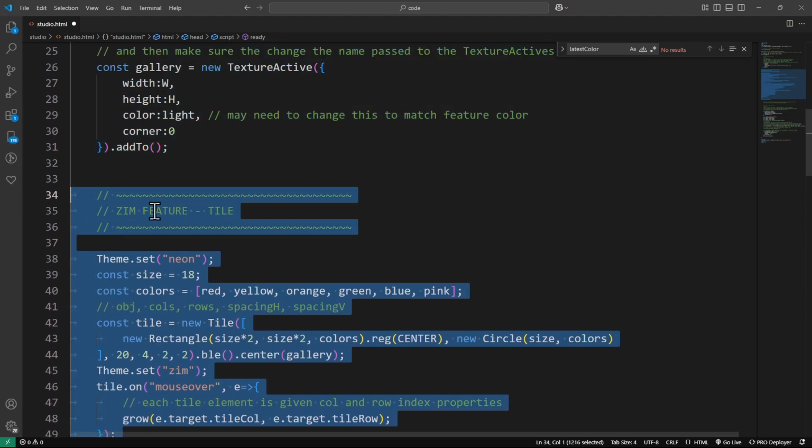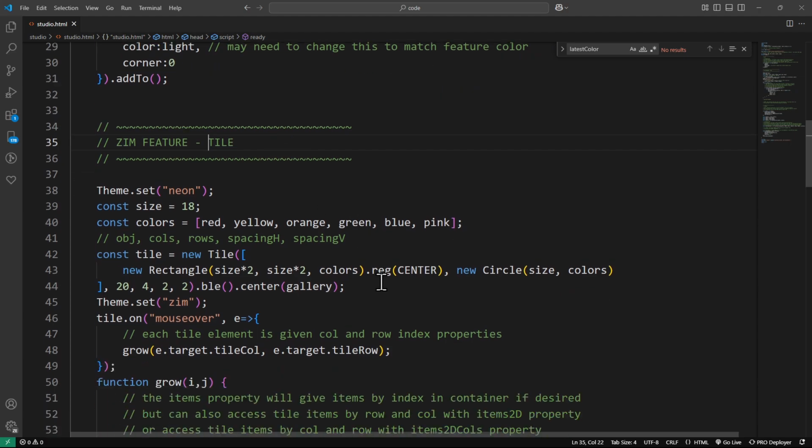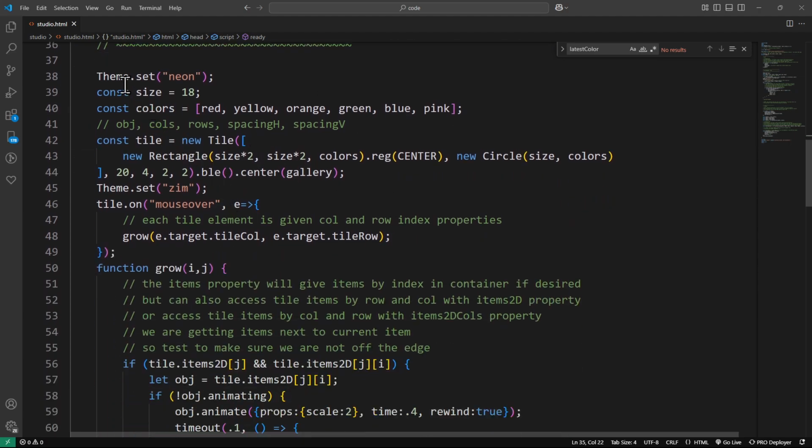Okay, so there we've just added our tile. Our tile itself is, we're taking these colors, we're making a new tile that has a rectangle. The ZIM V values will dynamically pick from those colors.